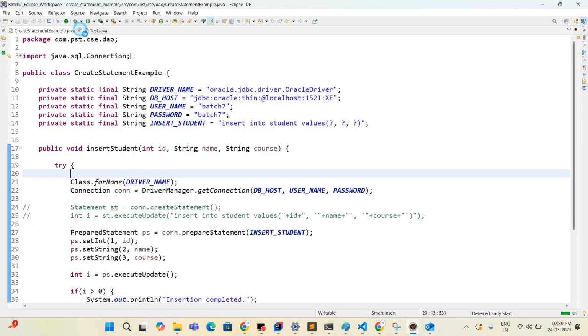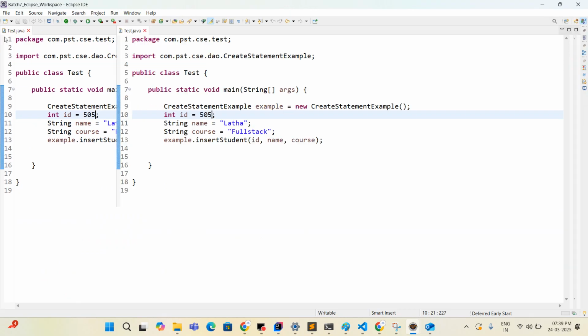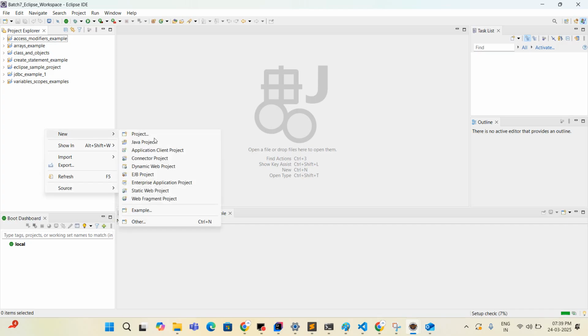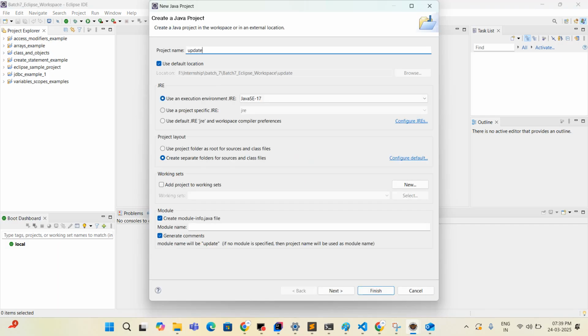Yes, let's try create it now for update and delete query. New Java project, update and delete example, right?